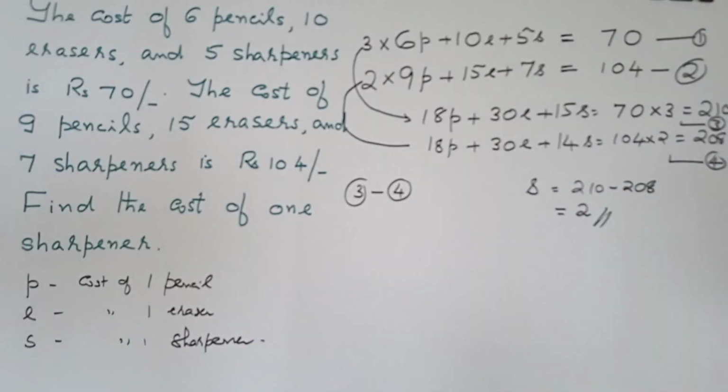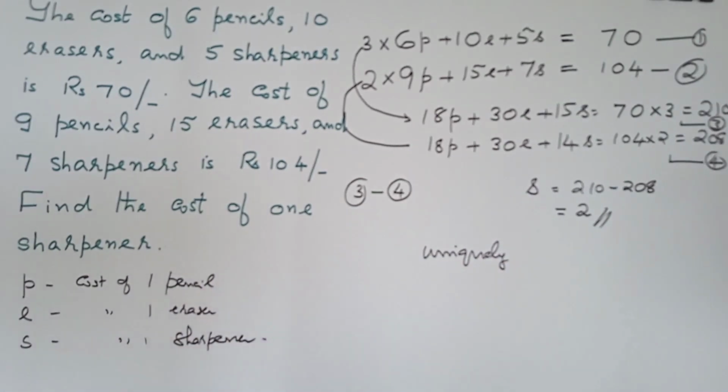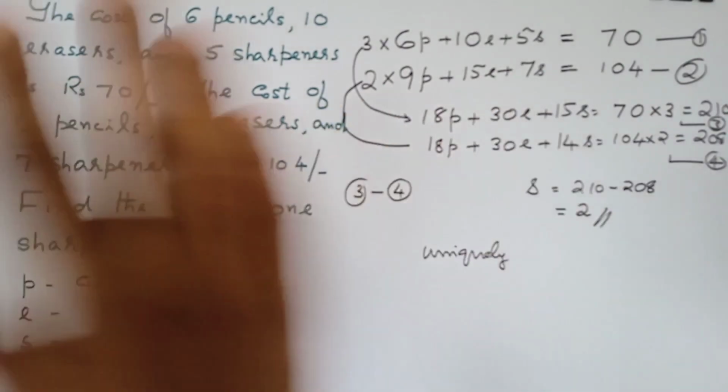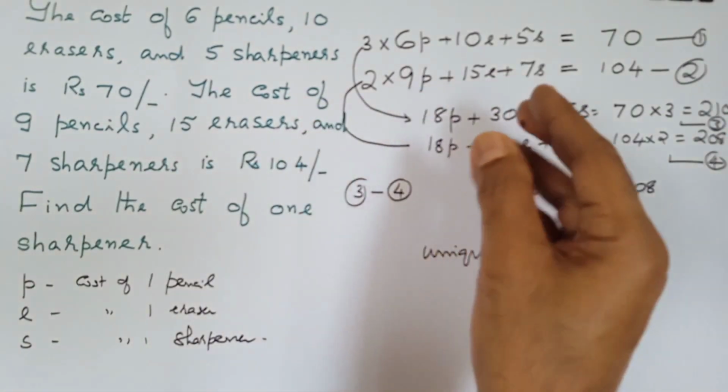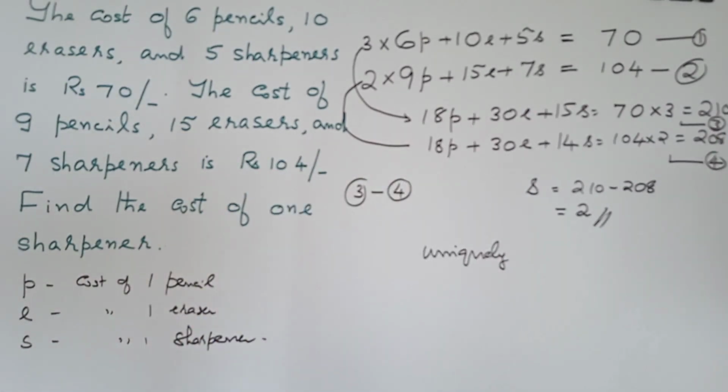Now, let me recap whatever I have shown in the solution to help you get a better understanding. Generally speaking, you need as many equations as the number of unknowns in the problem. For example, in this case there are 3 variables. So to find all the 3 variables uniquely, meaning only one value, you need to have 3 equations, but we don't have 3 equations. We are not actually finding all the 3 variables uniquely in the problem. We are asked to find out only one of them.